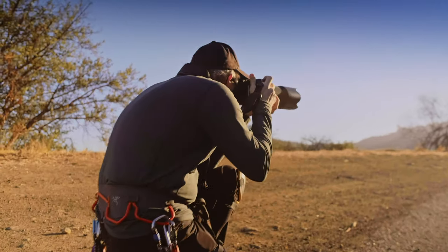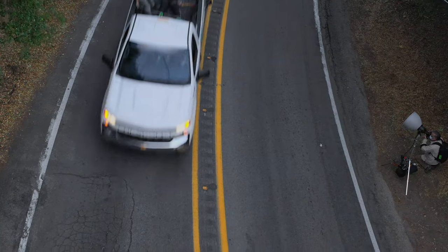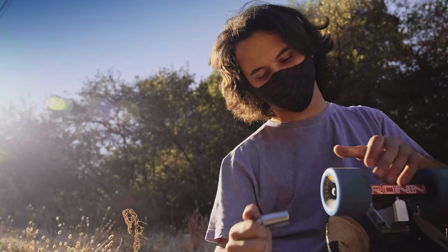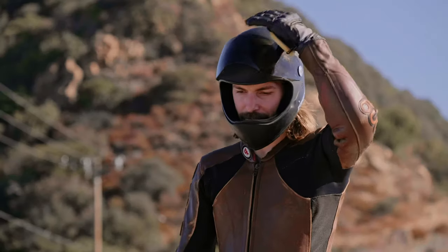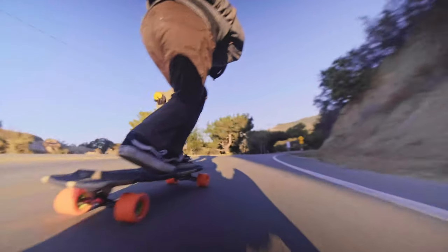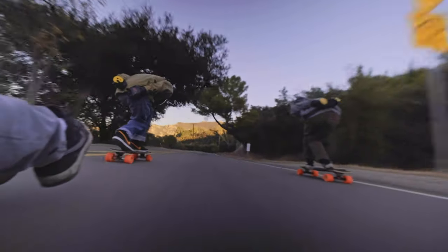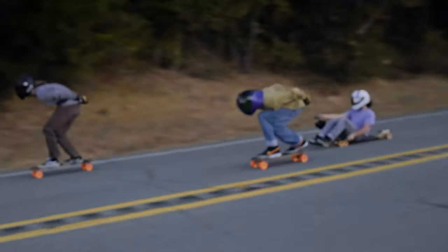My name is Michael Clark and I'm an adventure sports photographer. For this assignment we were photographing downhill skateboarders — we had Ryan Farmer, who's the 2017 world champion, and two other skateboarders, Joshua Newman and Dustin Hampton. Downhill skateboarding is essentially using a longer board and finding a somewhat steep road and just descending it on a skateboard. I'm trying to capture that essence of speed and looking for how they skate and trying to accentuate that for each of them.